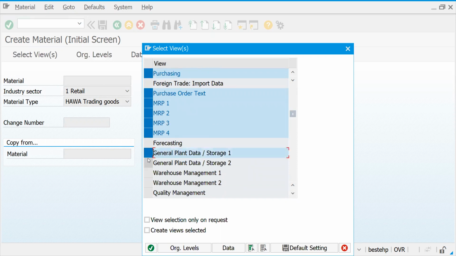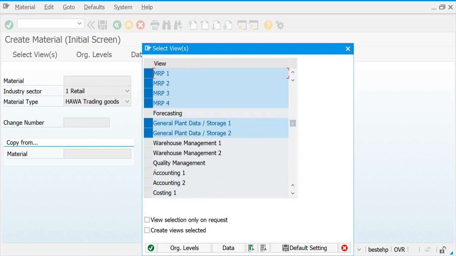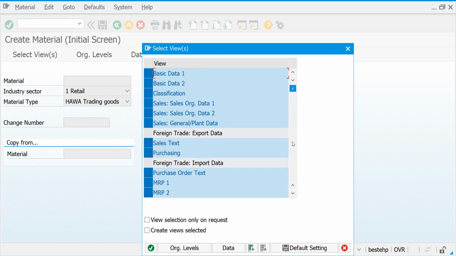Let's choose this one also. If it is a warehouse management related product, you can choose this. That means WM integration is there in Material Master, SD integration is there, quality management means QM integration is there for certain products, accounting and costing means finance integration is there. So one material means these many modules integration is there. So being an SD consultant, we will try to do this. Suppose every time you need not select these tabs by default, you would like to choose on your own. Let's click on default settings so that by default these tabs will be available. Let me show you one more time. If I click this, by default these will be there. Okay, I will just maintain default settings.